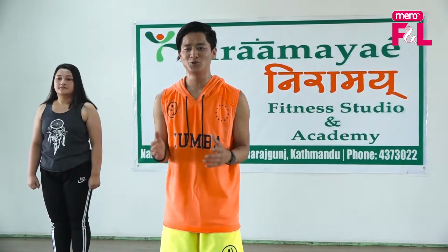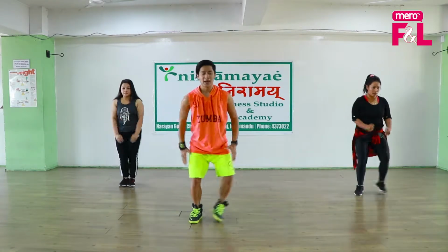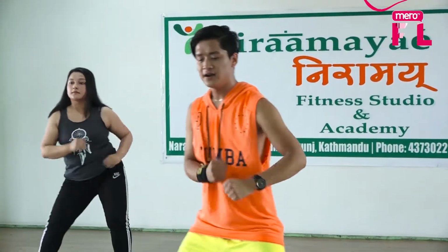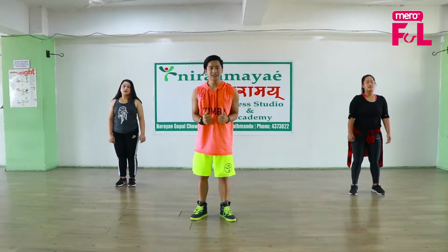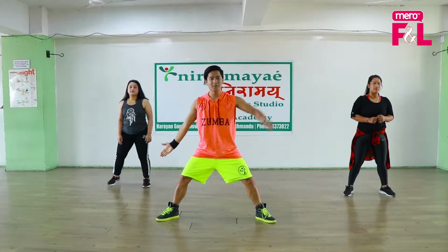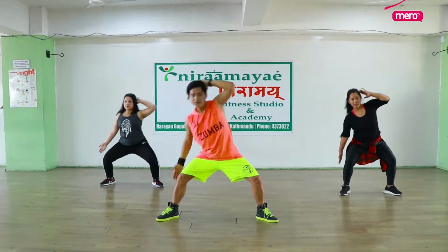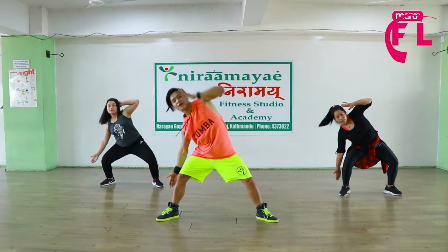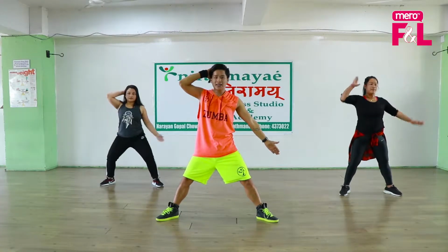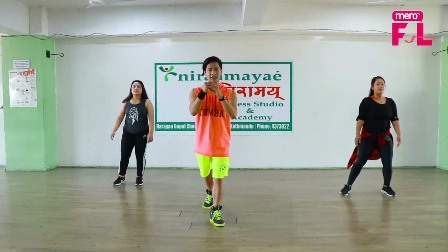Let's try it. One, two, three, go. Push, push, side, side. Basically this is the song, and we're going to add so many variations. First variation: keep one hand here, a bit of squat, and then push yourself downwards so that you get a curve here and have a good workout. We change the sides again, and then from the top, we return to the same thing.